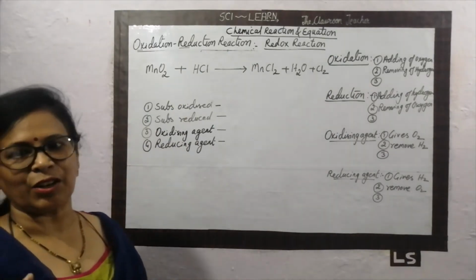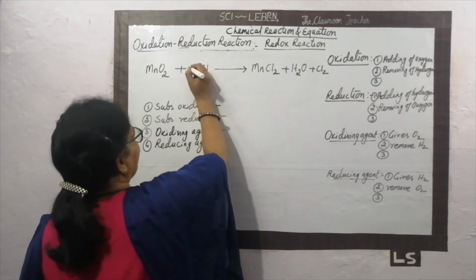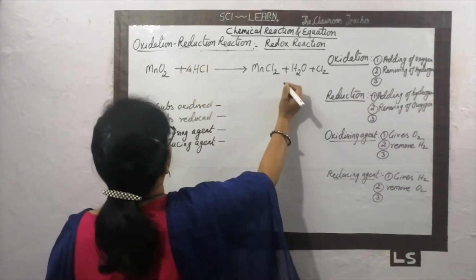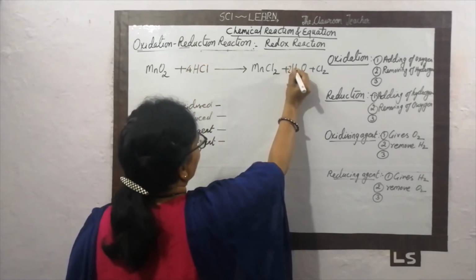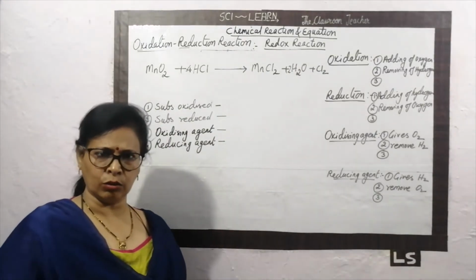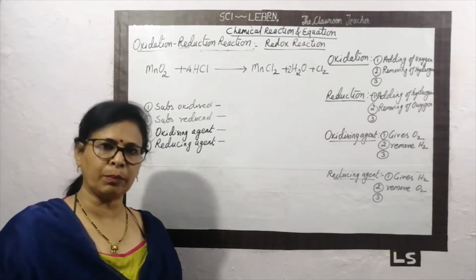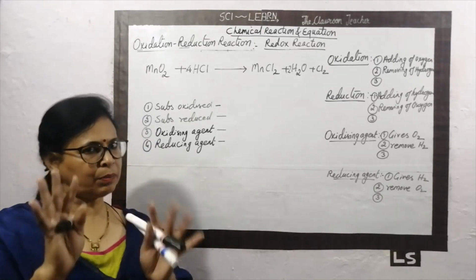The first thing is that you have to balance the equation. Okay, I am going to write here directly. This is 4, this is 2. Now this is a balanced chemical equation. For oxidation reduction, you don't have to worry, because the equation which is mentioned in the question paper or in the exam must be a balanced equation.